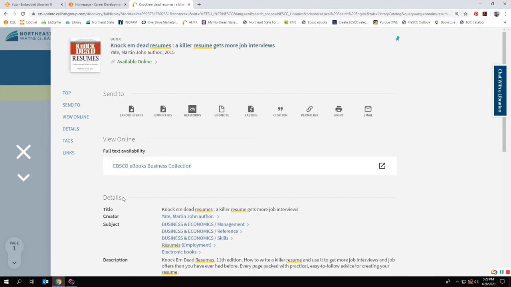But when you're at home and opening any library database, you're going to be asked to log in using the same username and password, probably, that you use for D2L. If your D2L password doesn't work, I would try your birthday in month, day, year format. And if that doesn't work, call the library or computer services to have that reset, or so we can troubleshoot it, okay? But just remember, again, when you're at home, you probably will have to log in.